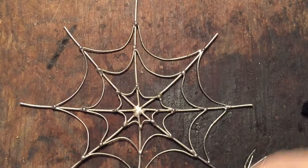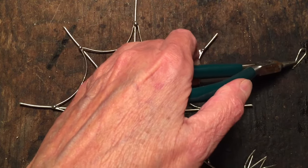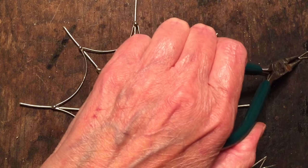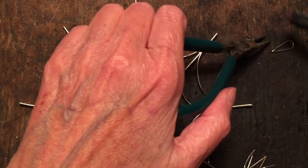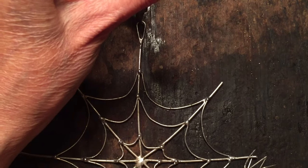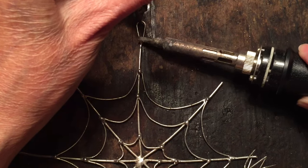Before I do that, I need to put some kind of a hook on the top of our web that we can hang it from. So I have an extra little piece of wire that was about an inch and a half. I just bent it in half with my pliers to make my own little jump ring, my own little loop. I coated it with flux and with solder. And you can see that I'm just going to use my soldering pliers to hold it against the top prong of our web. You want to make sure that the web is in the correct position.